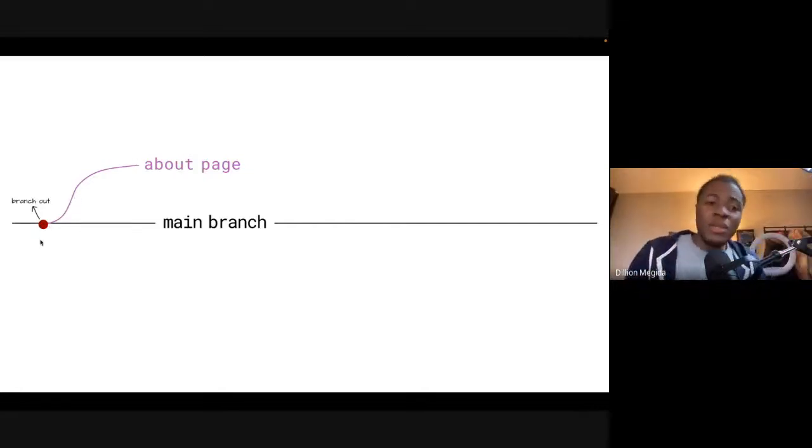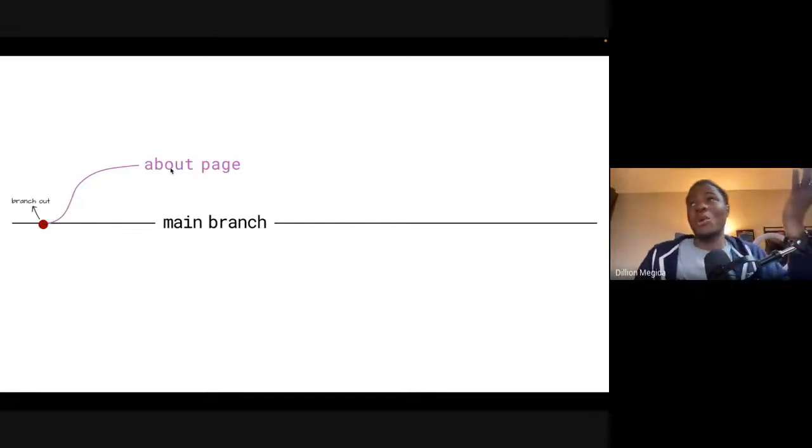Now, one thing you should note is the arrow here. If I slide this, this will be big. It's not getting big. Anyways, you get the point. This point here where I branch out means that I would only have the changes from this beginning point up until this point. Those are the only changes I will have when I branch out. So these other changes here would not be included on this branch.